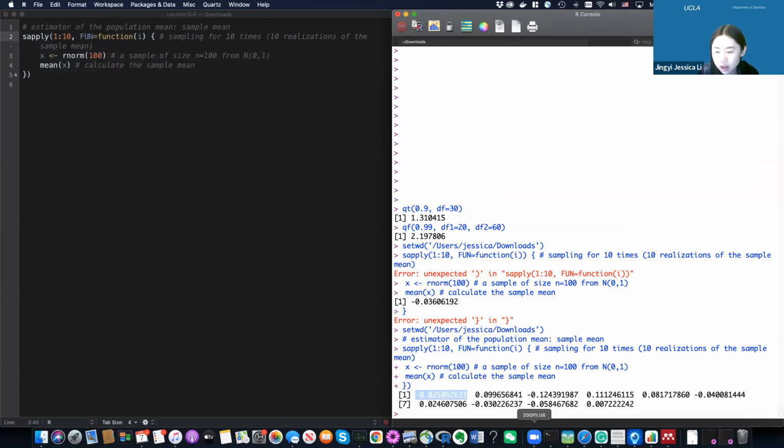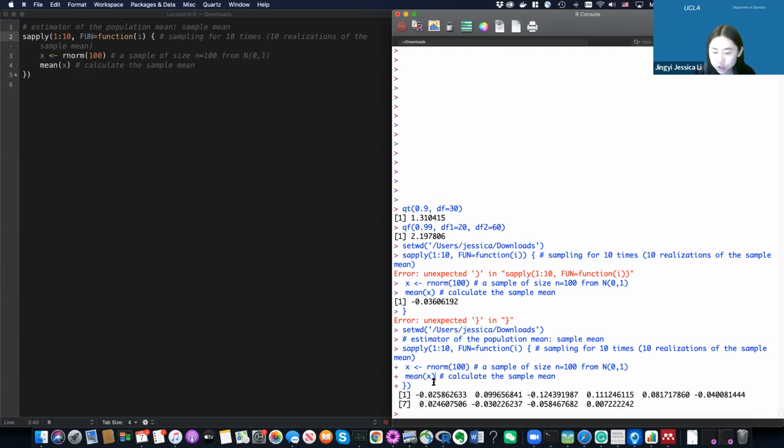So given this, how would you infer what the population mean is? And here, because we are doing the simulation, we know the truth is 0. But in practice, you never get to know what the true parameter value is. Then how can you infer this 0 from this number 0.025? That's the question we try to address. So therefore, you need to consider the uncertainty in your sample mean. And the uncertainty of your sample mean is exactly what we said, the formulation of sample mean as a random variable.